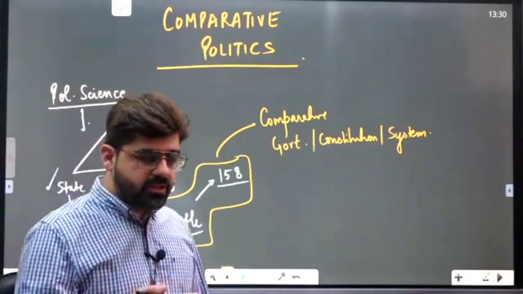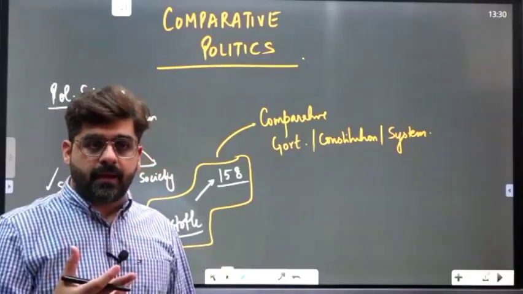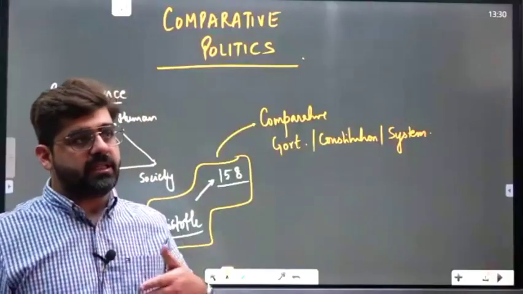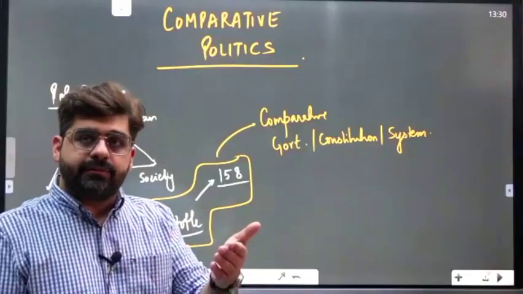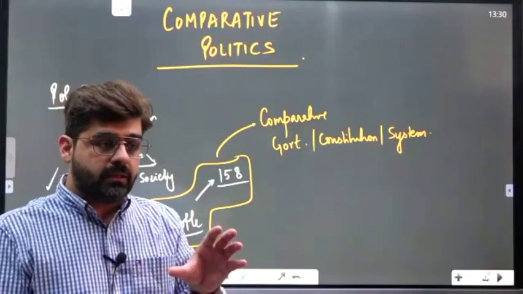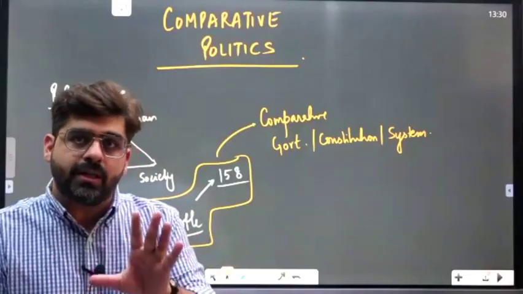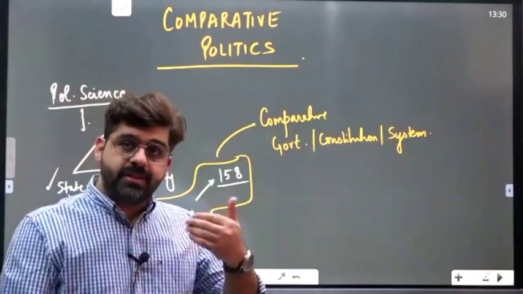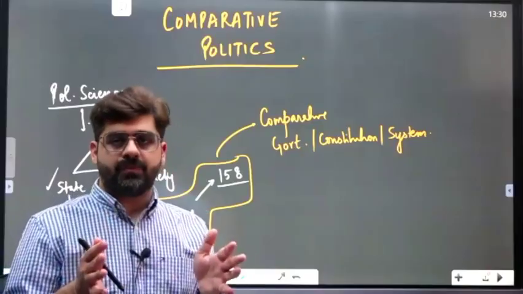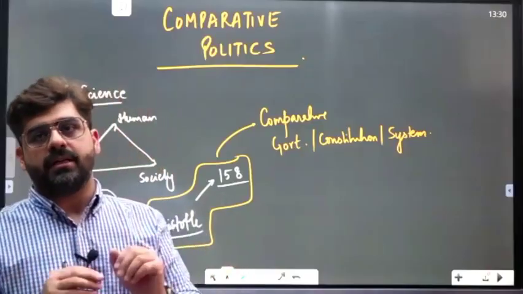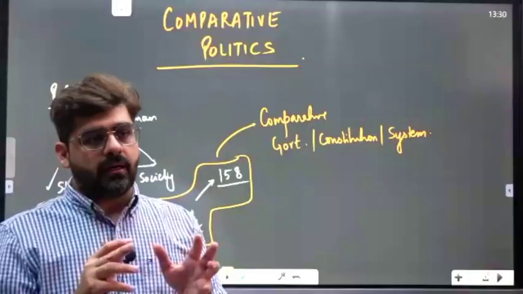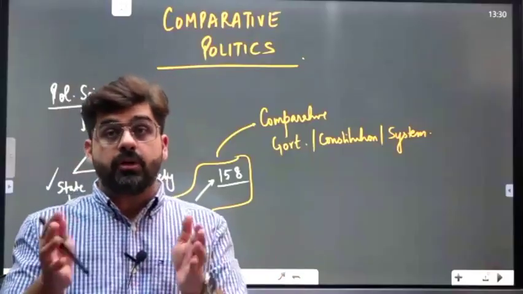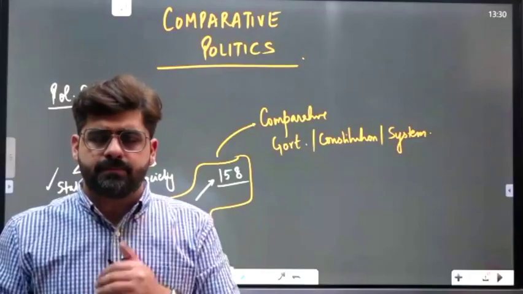So when Aristotle is trying to understand all this, he is basically looking at things from the perspective of a systematic way of study called comparative politics, called comparative, sorry, government. So from there we see that comparison is integral to understanding our viewpoint around politics, around public life, around political life. And that is what happened.